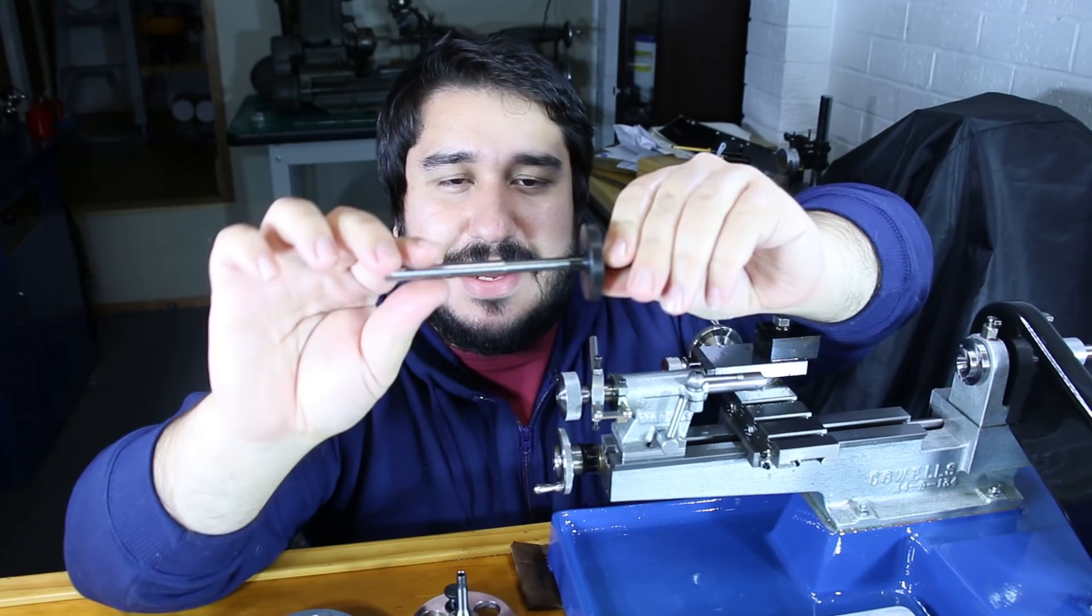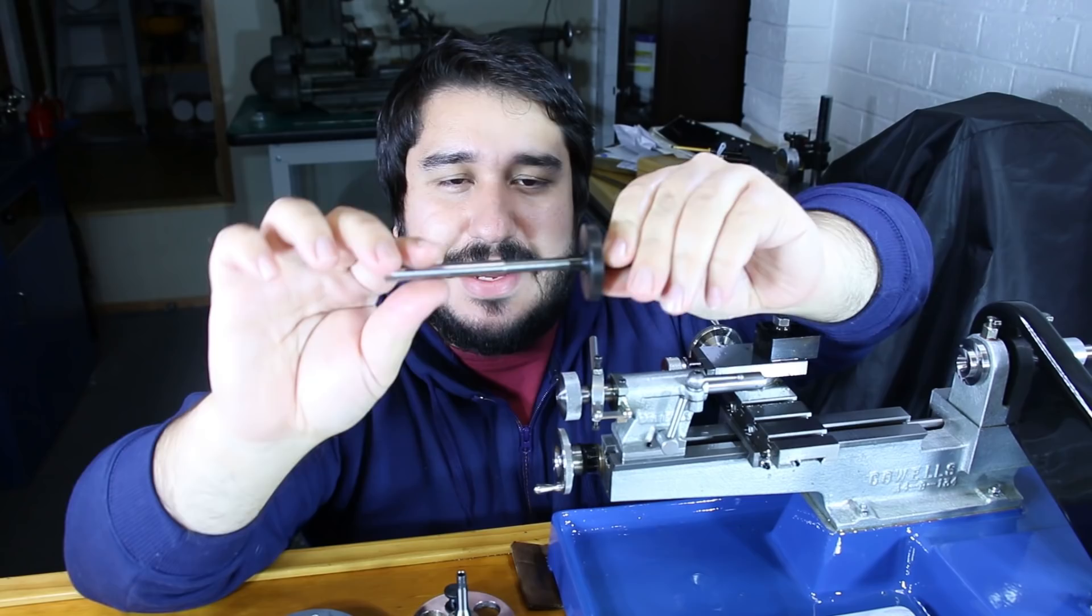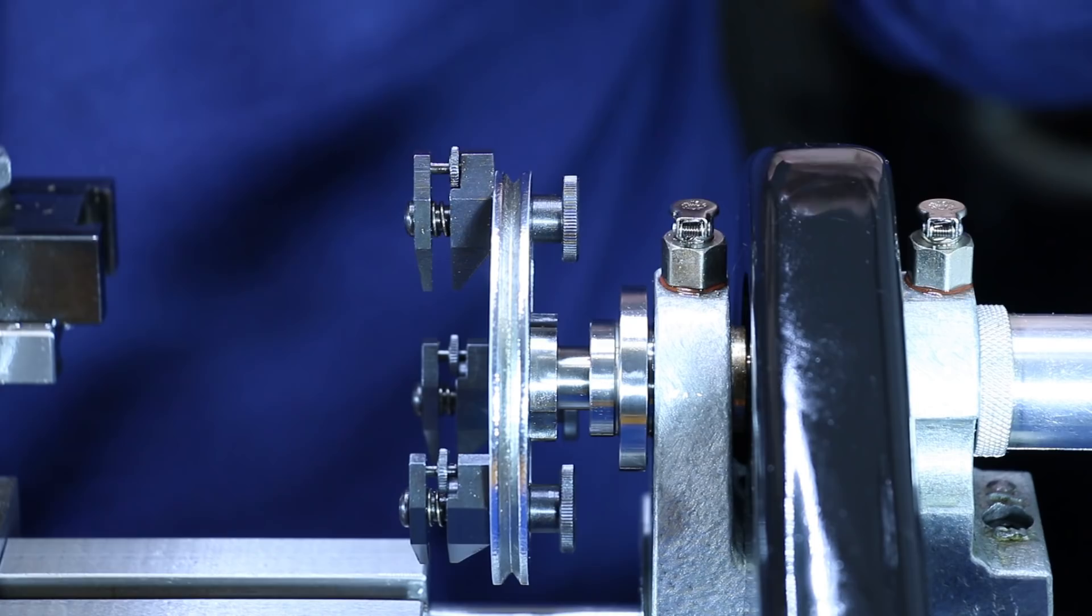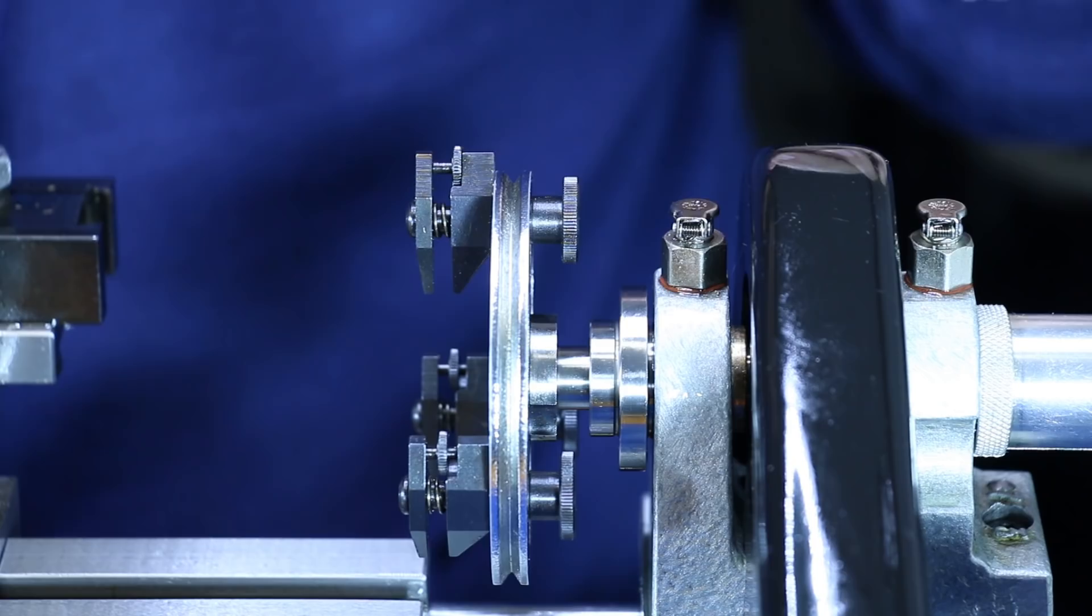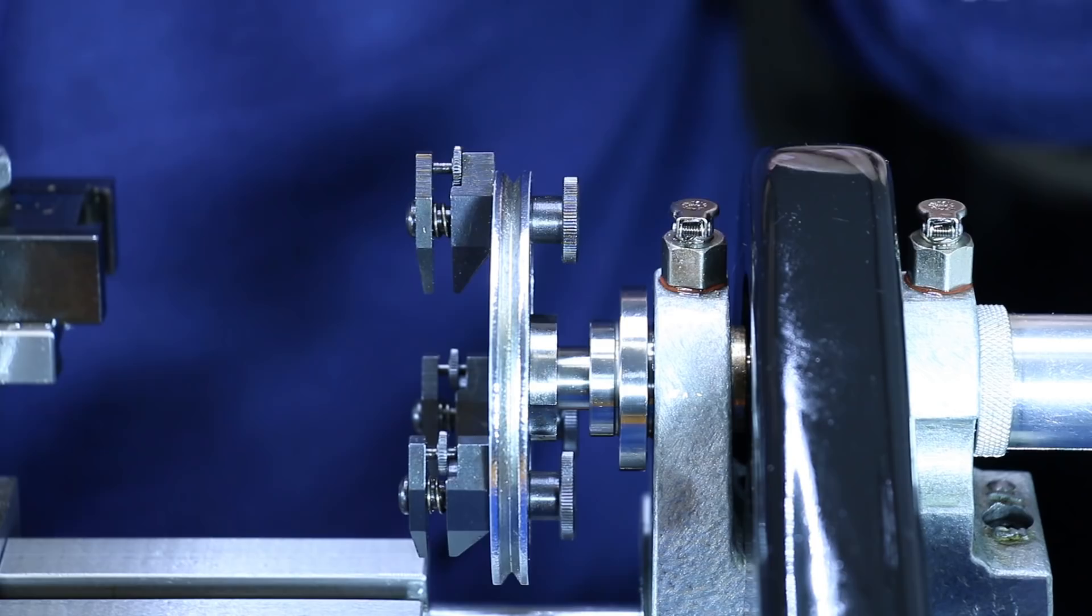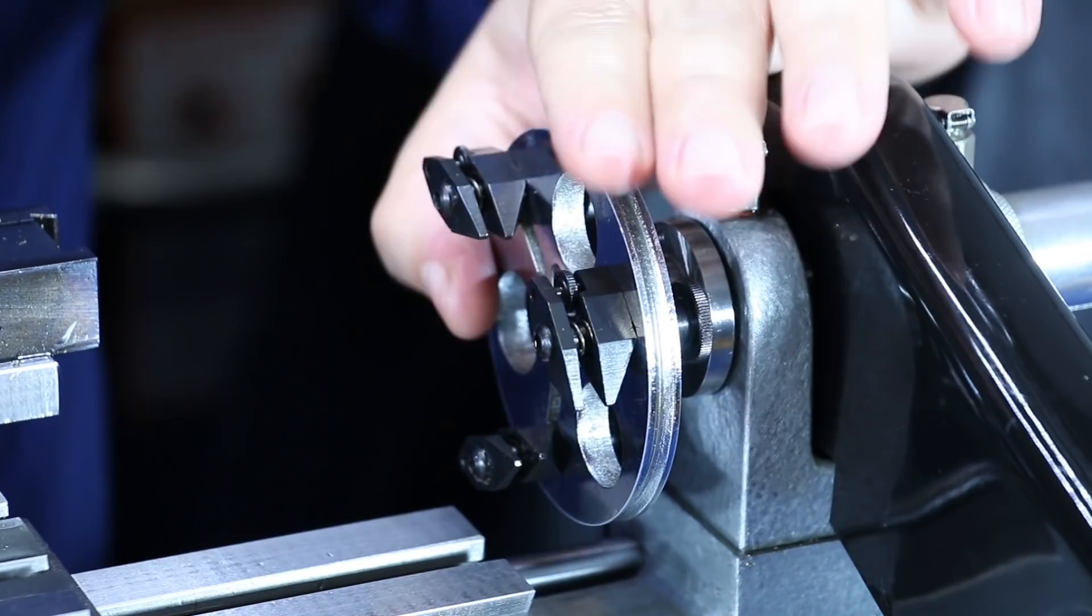So the great thing about the Chinese watchmaker's faceplate is that if I move these jaws into its lowest position, the locking nut doesn't hit any of the spindle components as it would with the Cowl's faceplate with the jaws attached. Also at the extremities I don't hit the bed at all. There's clearance from the bed, so it works perfectly with this gap bed section that the Cowl's lathe has.